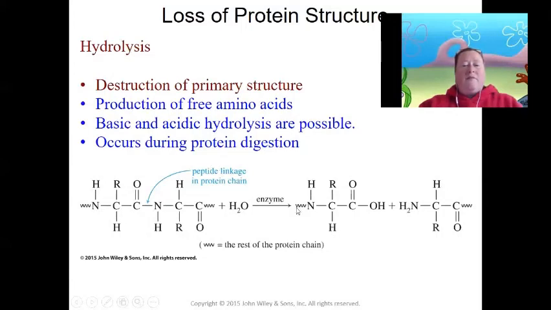It can occur in the presence of enzymes. It can occur in an acidic environment, and it can occur in a basic environment. So this bond gets broken, and what happens is the H and the OH get added back to those residues. Remember, the amino acids within the peptide bond are referred to as residues because it's what's left. They're missing the original hydrogen and OH group that were part of the amino acid, and now they're getting them back. So hydrolysis is the breakdown of proteins into individual amino acids.